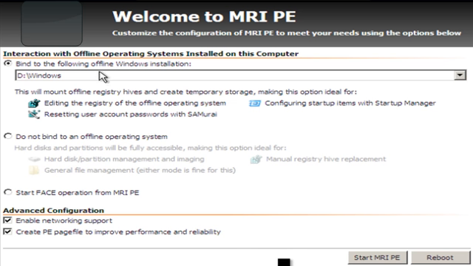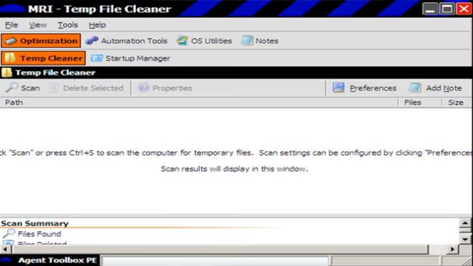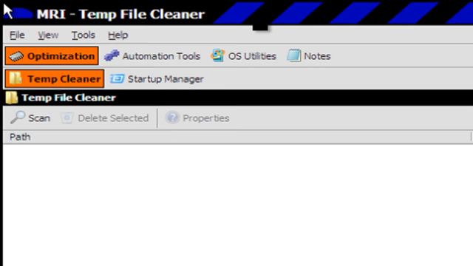It's going to bind the MRI PE to Windows. That's everything's fine. Just hit start MRI PE. Okay. Once it starts up, it's going to give you this menu option right here.